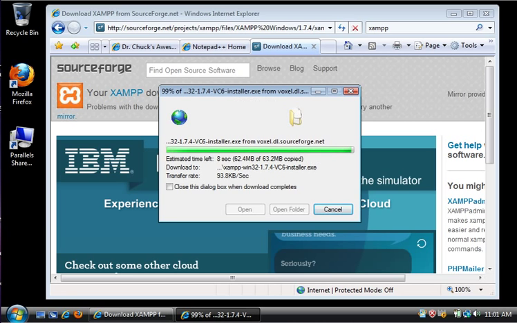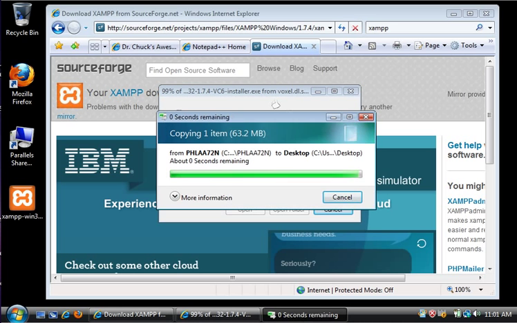So, through the magic of television, we fast-forwarded on the download. Make sure that when you're doing this on Vista or Windows 7, that you're doing this as the administrator. Install this as administrator. Some people wisely have two accounts, one where they're administrator and one where they're not an administrator. This is best installed as an administrator because it's going to write to a bunch of files.